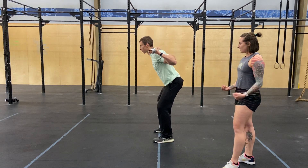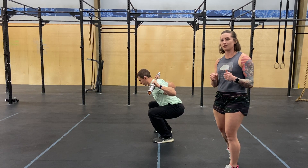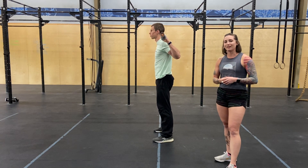Very good. Now he's going to pull himself into the ground, controlling with those feet. Make sure your weight is in the middle of your foot and you're grabbing the ground with your toes. Push the ground away to stand — nice tight positions at the bottom and at the top, and that's your back squat.